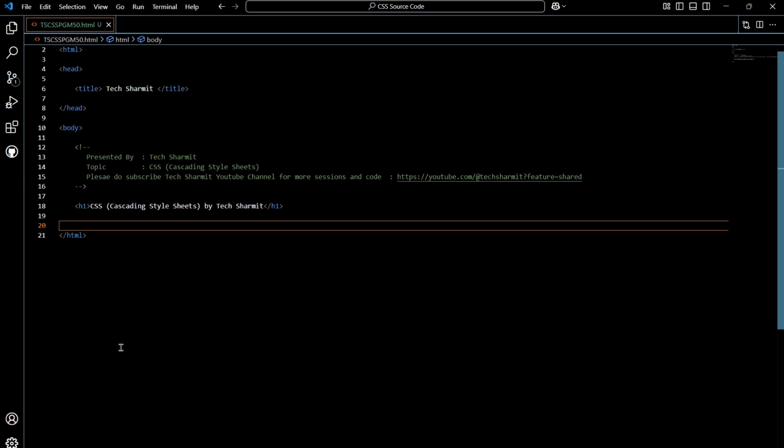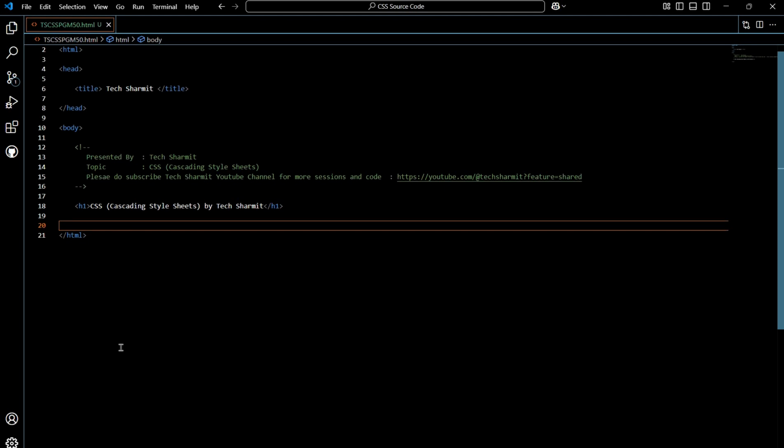Okay, so we will start in the same way: I'll start from the requirement first. We will discuss the requirement, and as per the requirement we will write the code, and then one by one we will discuss all those possible values along with their description. But before we proceed further, I would like to recommend you to please go and check out the previously released sessions first, because they all are in proper sequence and sync. If you follow them sequentially, then it would be much easier for you to understand the ongoing topic, because for the time being we are mainly focusing on how to use the shorthand property for text decoration.